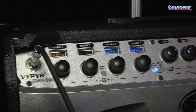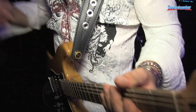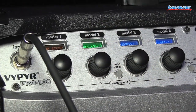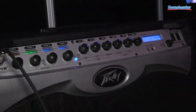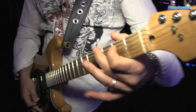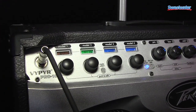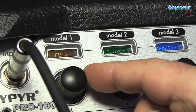Or we can go to, say, a wild overdrive. Just kind of a little bit of a heavier overdrive. But the idea is you can run a pedal right in front of your amp. Okay, so let's check out another sound. I've pulled up a deluxe here, which is great for clean type sound. So that's just the deluxe by itself, but again, let's go ahead and throw something in the front here. How about a compressor?